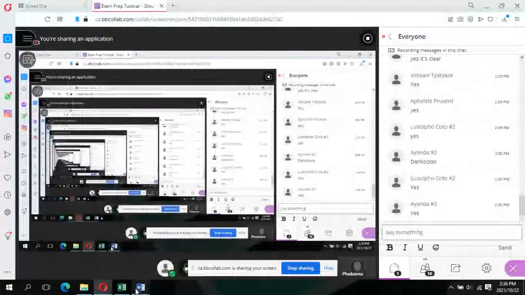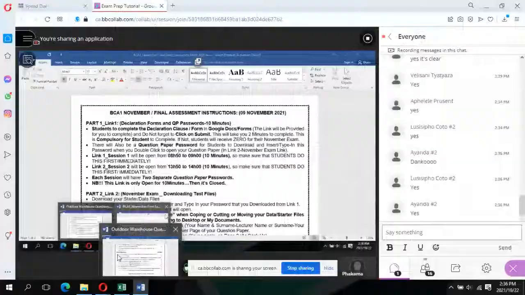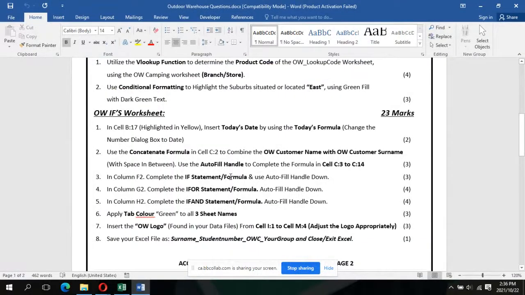Yes, okay. So we're going to work on the OW ifs worksheet. And then number one, this is 23 marks. So number one, in cell B17, highlighted in yellow, insert today's date by using the TODAY formula.